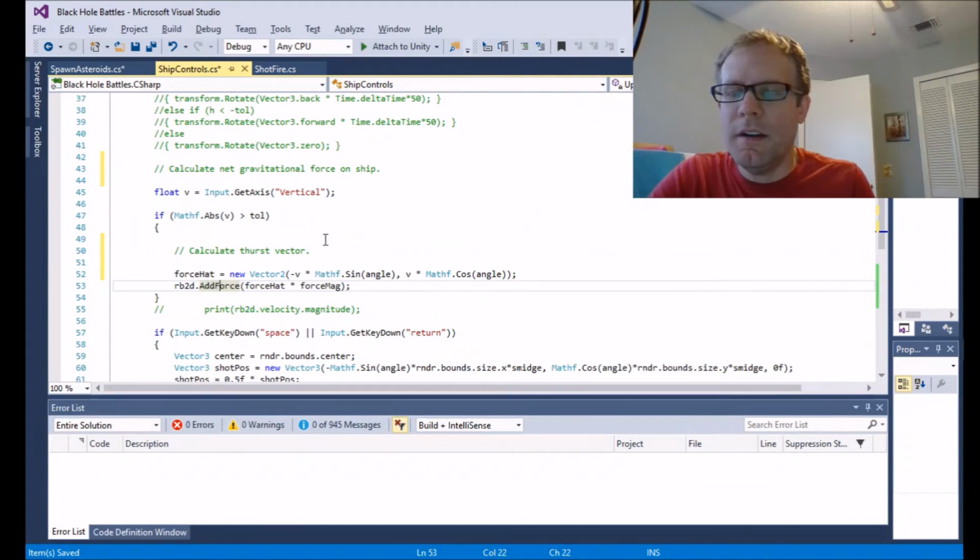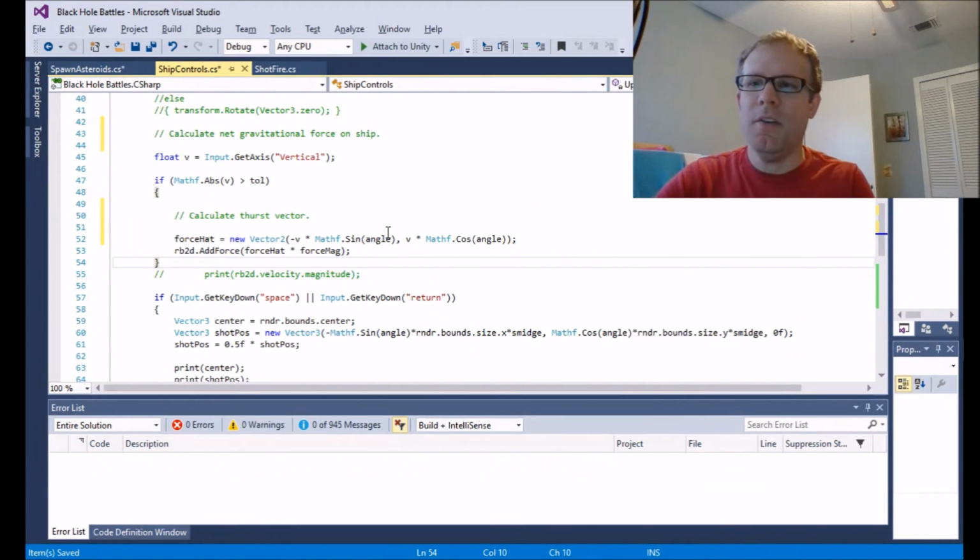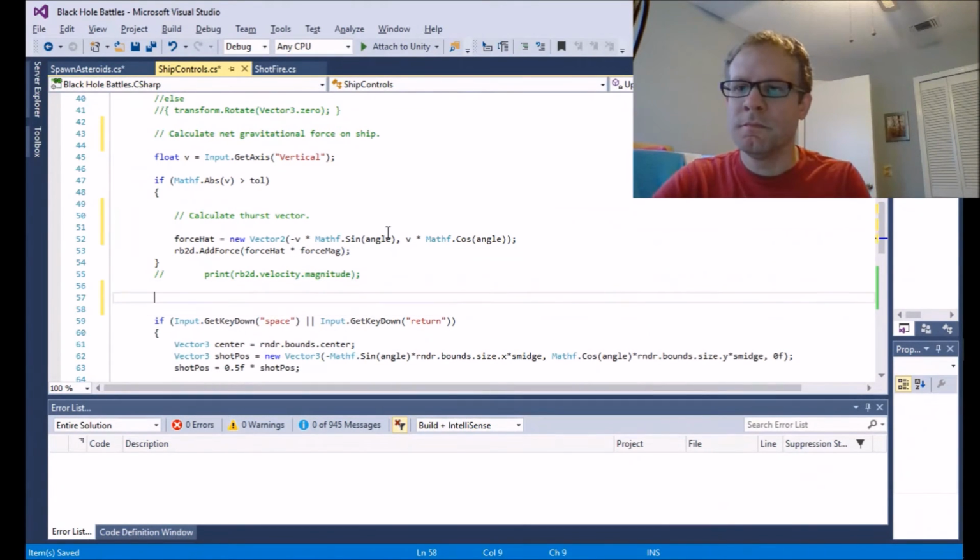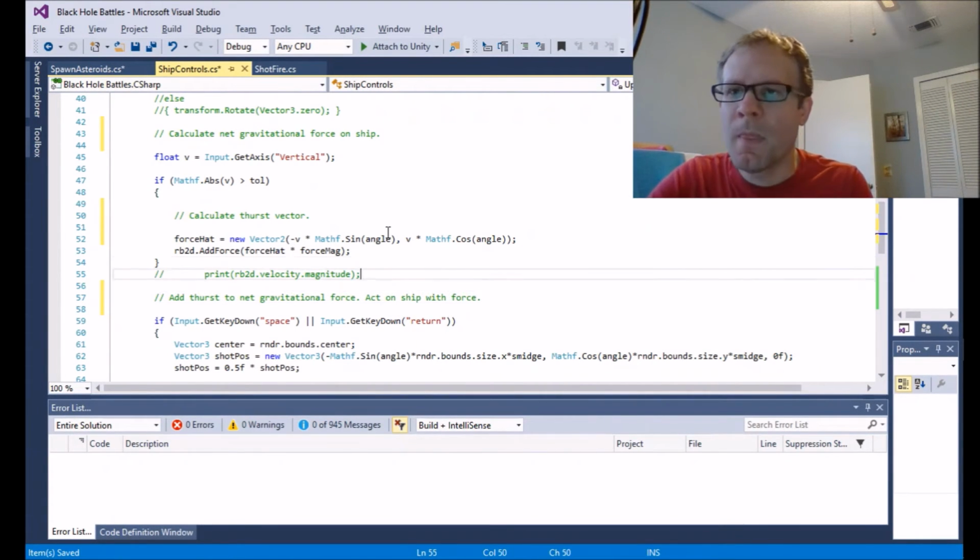So we'll calculate the net gravitational force on the ship, and then out here we will add net gravitational force. Well, actually, I guess we should say add thrust to net gravitational force, act on ship with force.